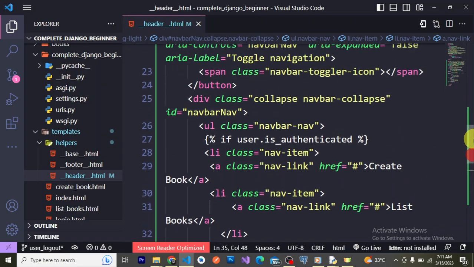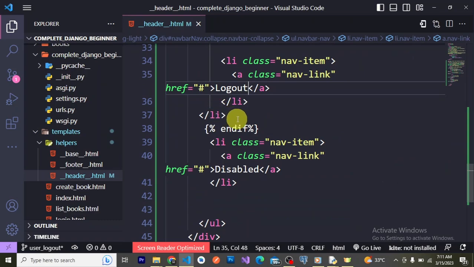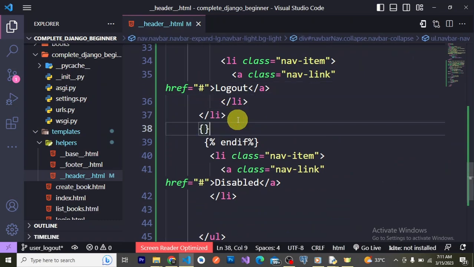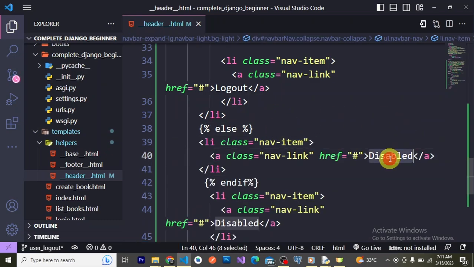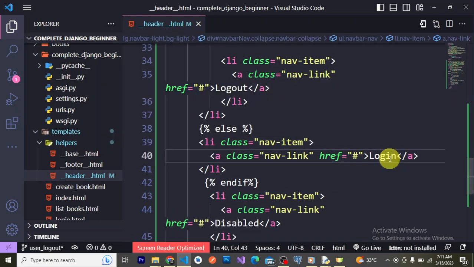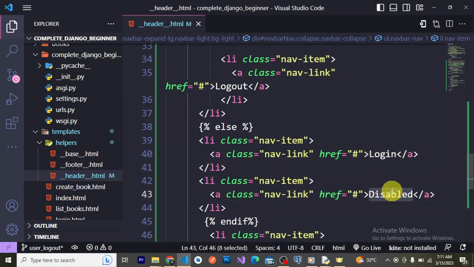So we are saying if this user is authenticated, let's have this. Then let's add an else statement. If the user is not authenticated, of course you are either authenticated or you are not, we want to have something like login, and after login, we now have sign up.